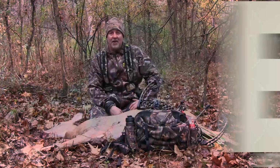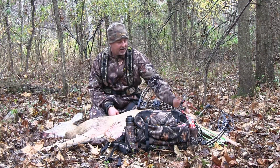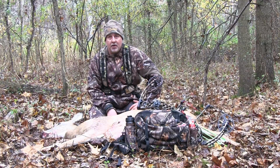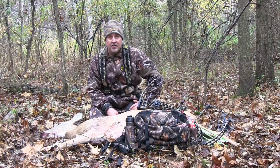She's done. I'm going to have venison in the freezer. It's time to go after a buck. I have been after a buck, but just not been seeing any. Bow hunt or die. All right, finally, first one of the season on the ground. Nice sized doe, going to be some real good eating. I know my freezer is all but empty. I finally got to put the Creed to work. Spine shot, not what I wanted, but it happens. But anyway, she's down. She's going home. We're going to get her cleaned up. And man, I'm ready to start doing some buck hunting.